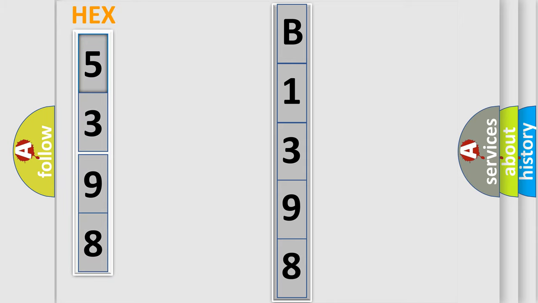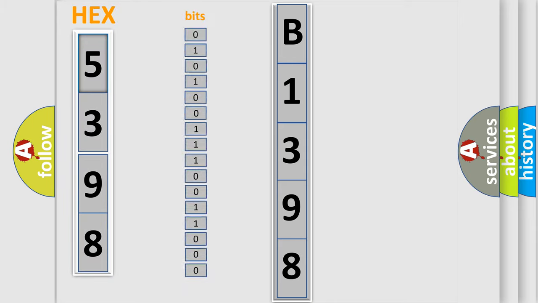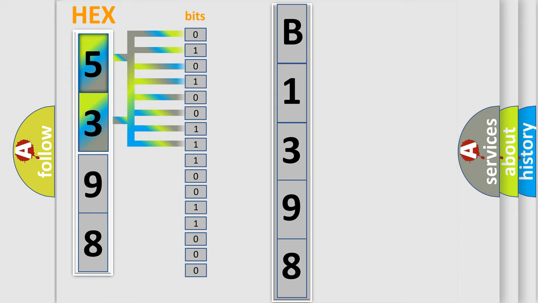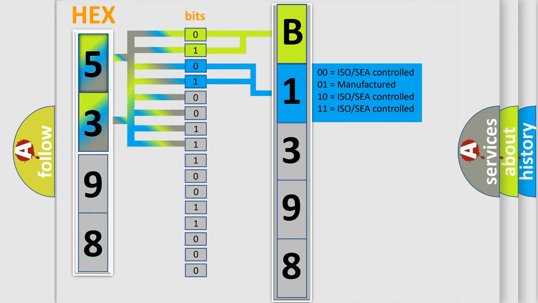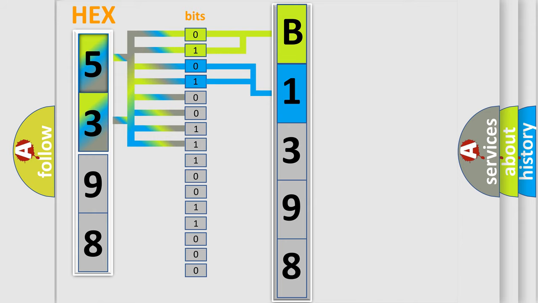The error code is split into two bytes consisting of 16 bits. One bit is the basic unit that each computer works with. The bit has two logical states: zero, low level, and one, high level. By combining the first two bits, the basic character of the error code is expressed. The next two bits determine the second character. The last bits of the first byte define the third character of the code.